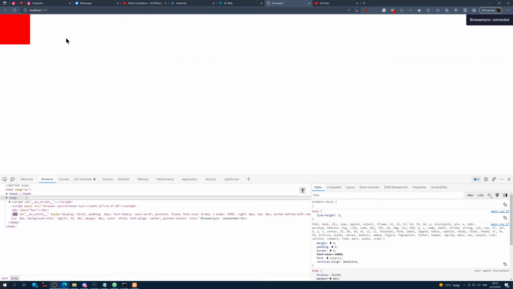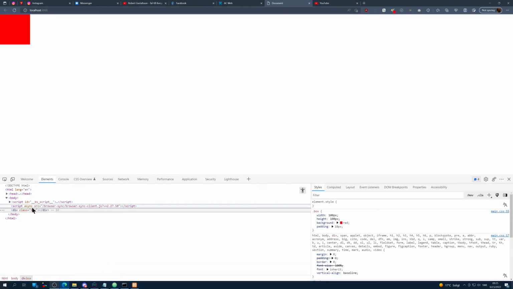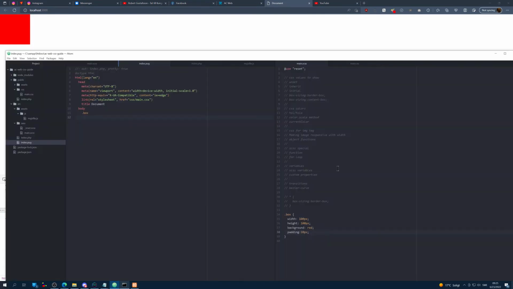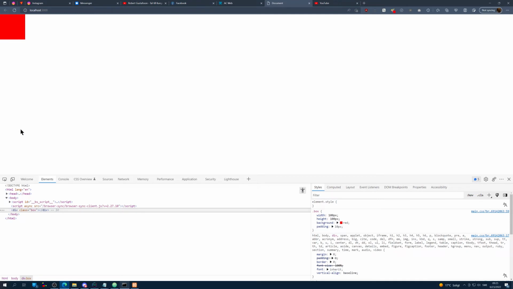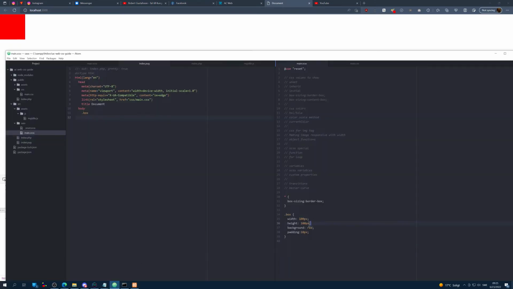So if we take a look here now, you can see that this box is no longer 100 pixel, it's 120 pixel. So what you can do is add box-sizing: border-box, and it's going to stay 100 pixel. So now it's 100 pixel, and the padding goes in. It's kind of like you use negative margin, negative padding, but you cannot use negative padding. You cannot put a negative value here. So you can use it for margin, but not for padding.